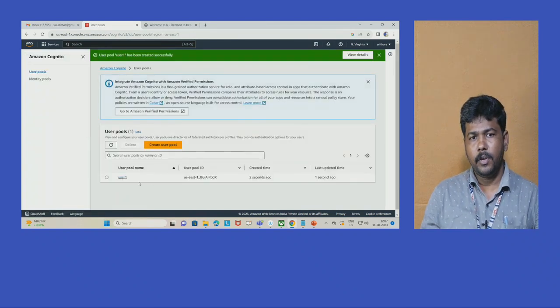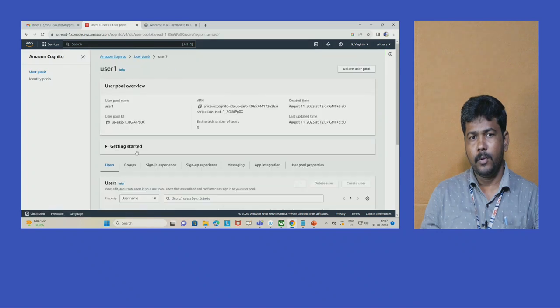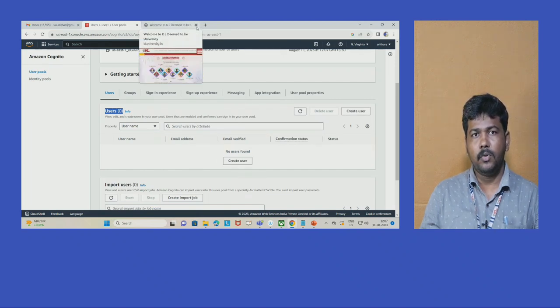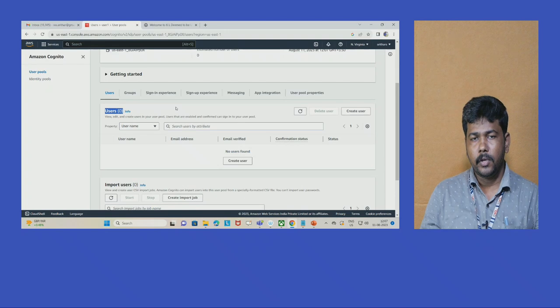So now the user pool is ready. Just click on this user pool. There are no users. The user list is now 0, which means that no user has currently accessed the website KL University. So that is the meaning. You can have any kind of application, and the application I have taken is the KL University website. If somebody wants to access this KL University website, they should give their credentials to validate their identity.